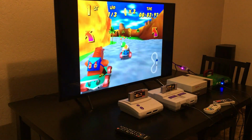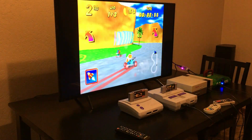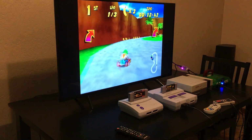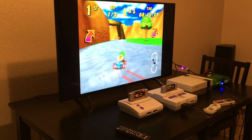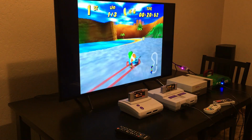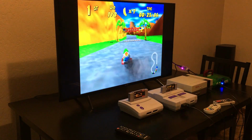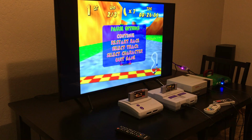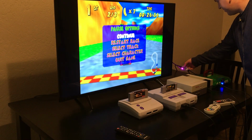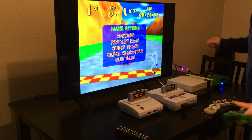I've had an Ultra HDMI in the past too, and I was never really impressed with that, to be honest with you. So I went back to RGB modding. And this specific one can do the video blur. I'm going to pause it for a second and turn that smoothing on, see what that looks like, see if I can even tell. There, I did it.